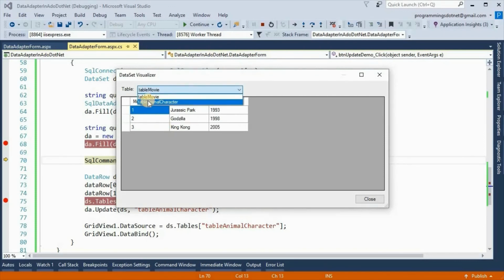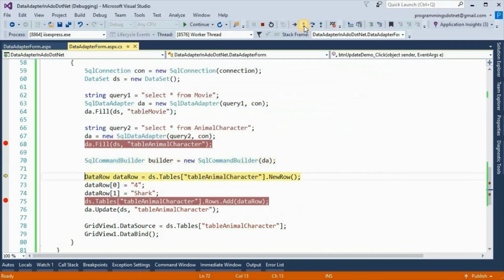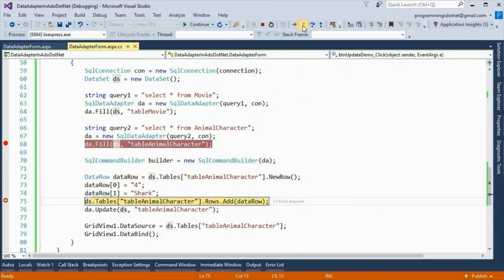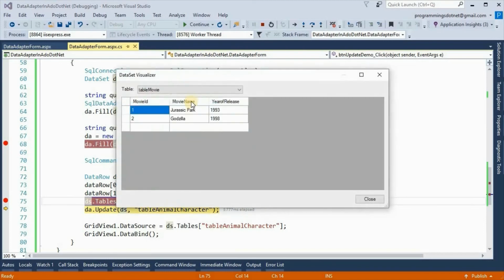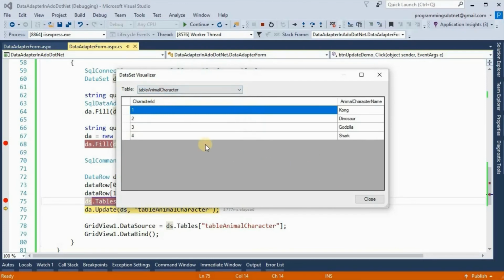Now here we can see two tables, table movie and table animal character. New row will be added in this table, and after this line table movie is same, but in table animal character here we can see 4 and here shark.